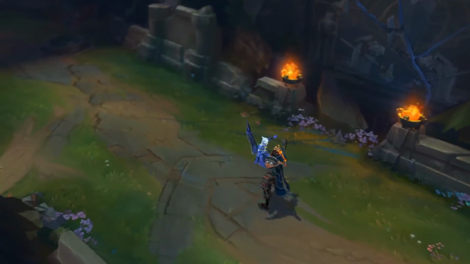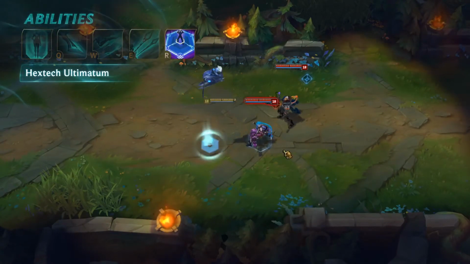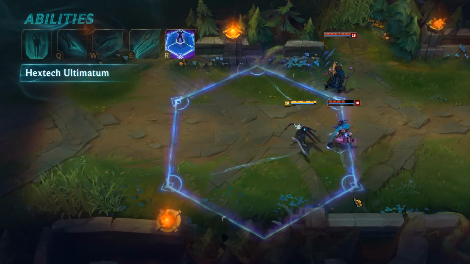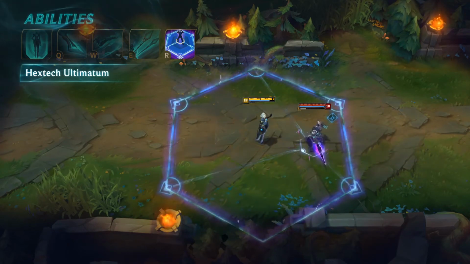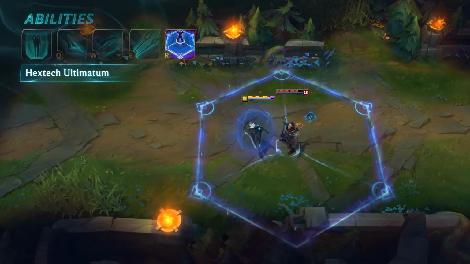Camille's ultimate is Hextech Ultimatum. Camille briefly becomes untargetable as she leaps onto an enemy champion, imprisoning them in a zone and knocking away their allies. While the ultimatum is active, the targeted enemy cannot leave the area by any means, and Camille's attacks deal additional damage while she's inside.